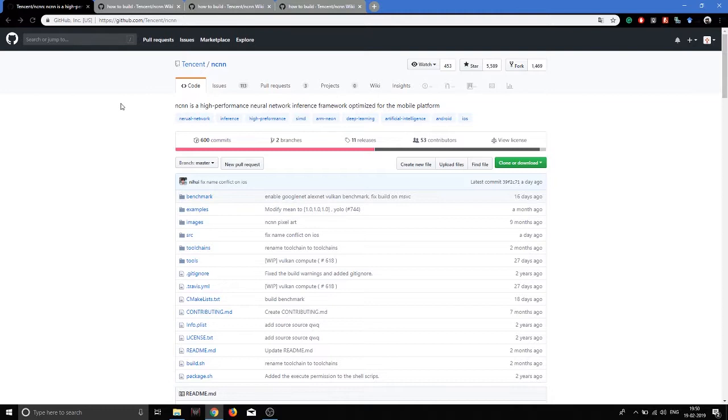Before moving on, let's break down the essentials of the Git repository. The number of people who have starred this repository is 5,589, and the number of people who have forked this repository to work on their own is 1,469. And this is the master branch that we are currently in. As we can see, there have been 11 releases and 53 contributors. Also, the number of commits is quite large, obviously owing to the large number of contributors.